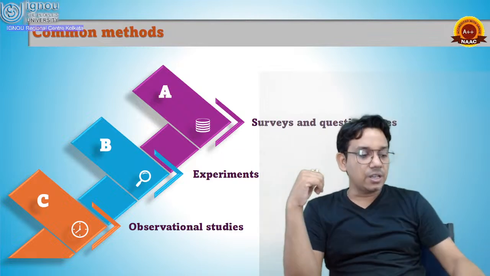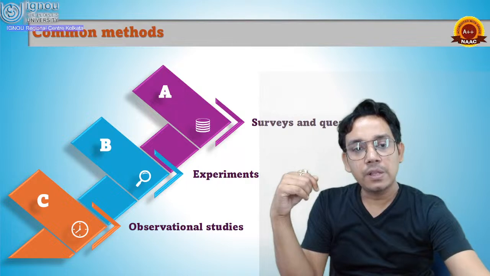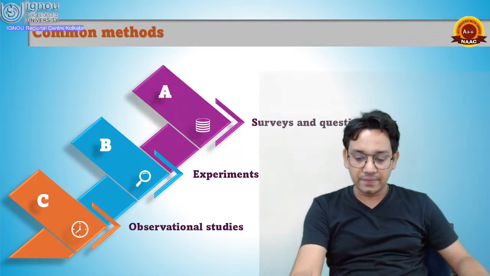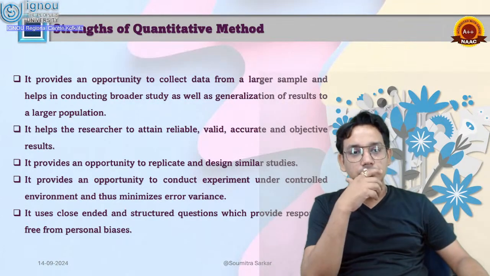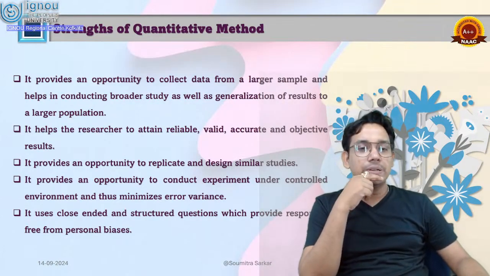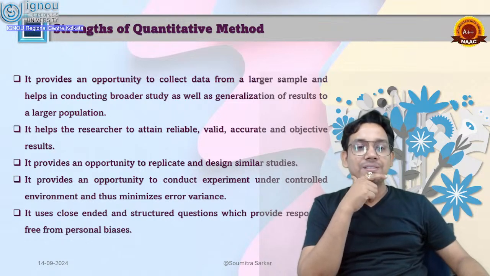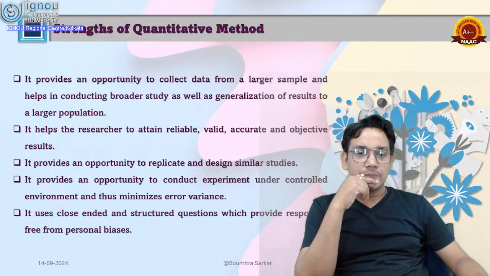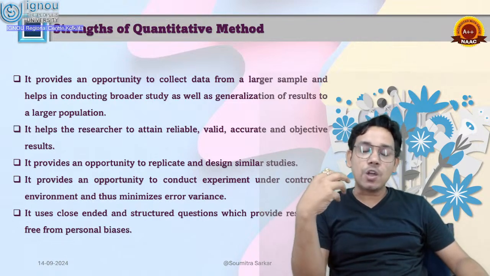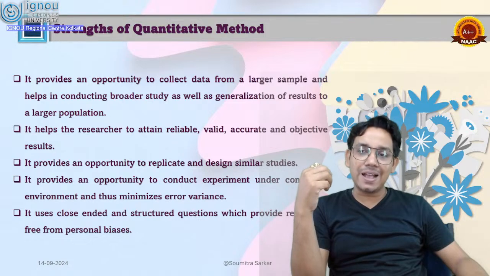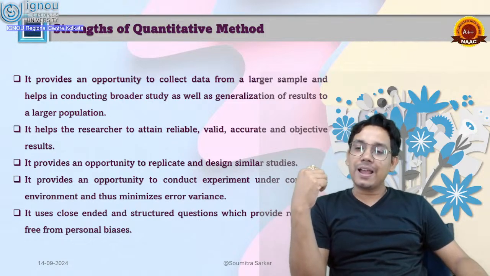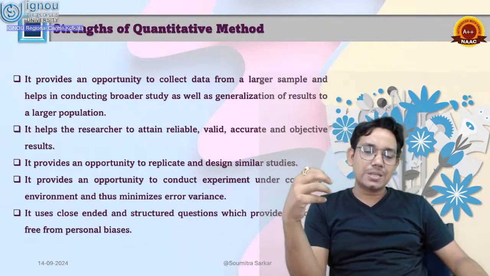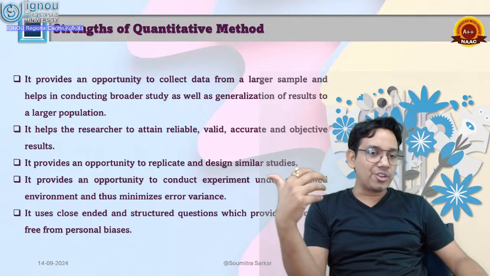These are the essential methods of quantitative research analysis. Here we will discuss the strengths of the quantitative method. Why do we focus on the quantitative method? That means there is some positive spirit, there are some advantages, there are some strengths. So we need to discuss what those strengths are.